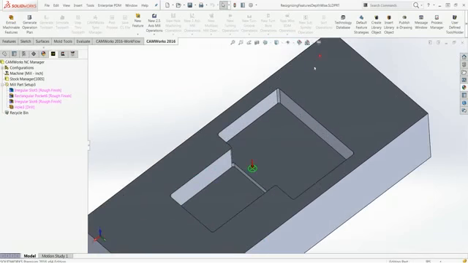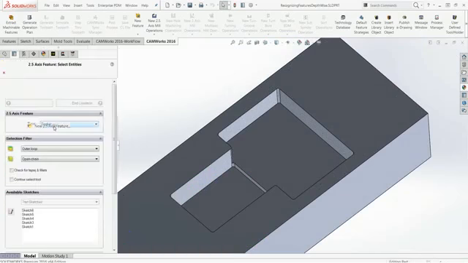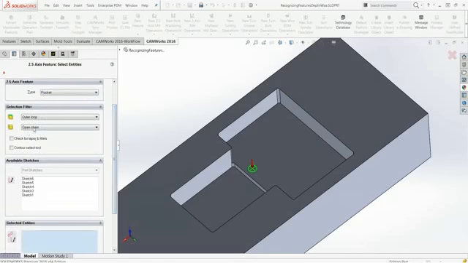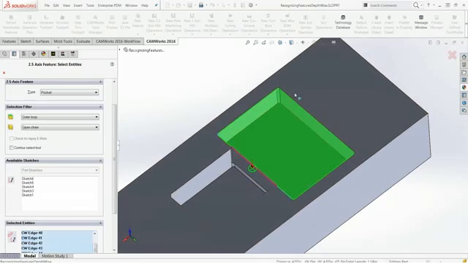And another thing that I can show on this part, if I add in a new 2.5 axis feature, and it can be any feature here, this is just for the selection process. As long as I'm on open chain here, previously I was just going around and selecting all of these little edges all the way around. But now if you hold shift or control down and just select that last edge, it'll actually loop it around for you and select that.